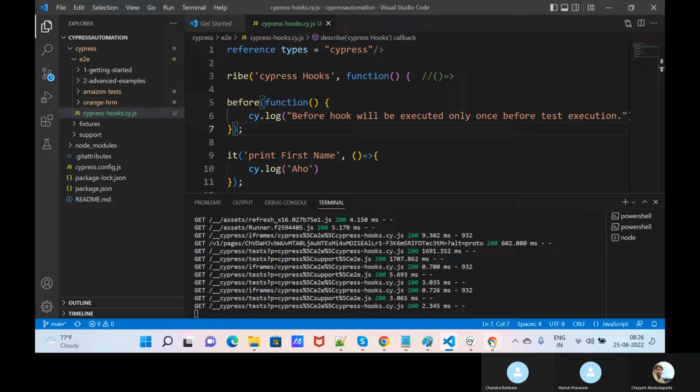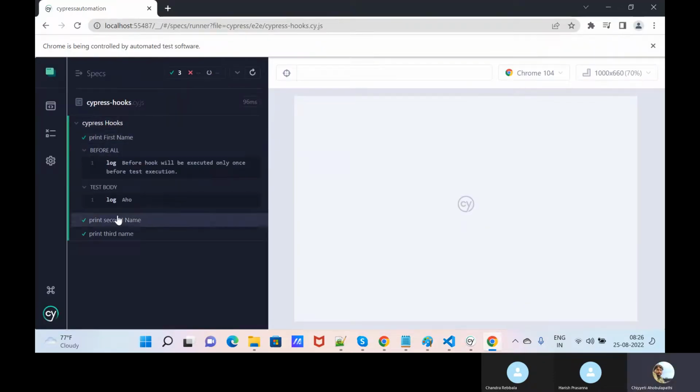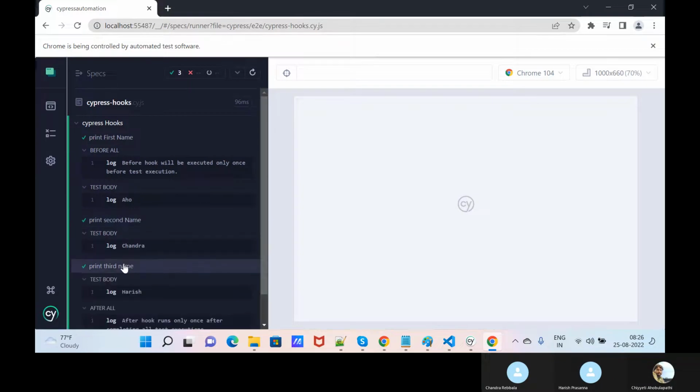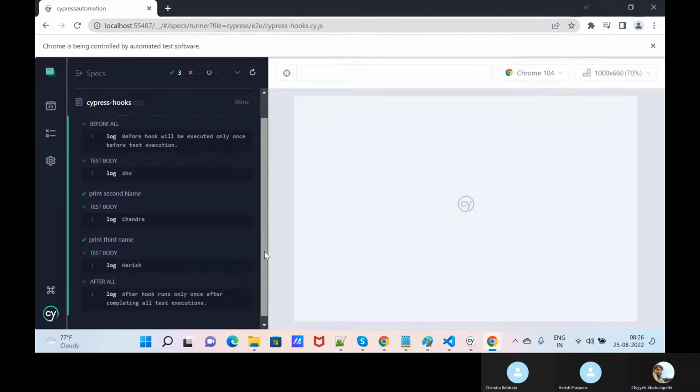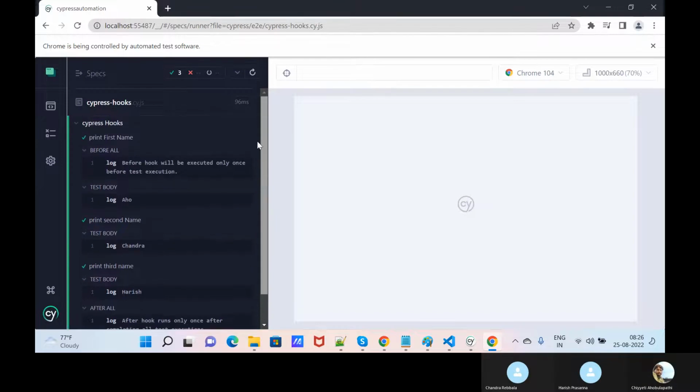See now, it has executed. You can see here the before hook is executed before all tests, only once. After the third test, the after hook got executed.